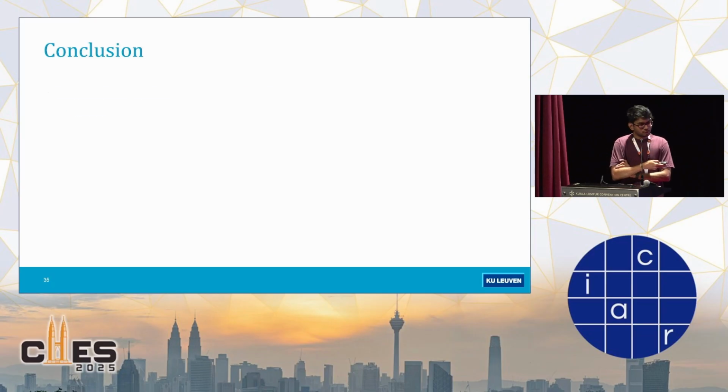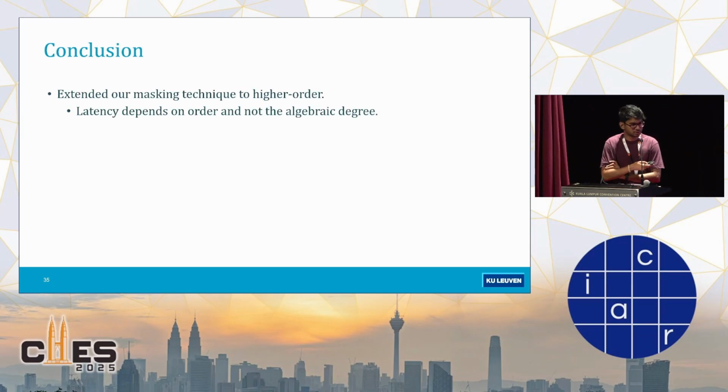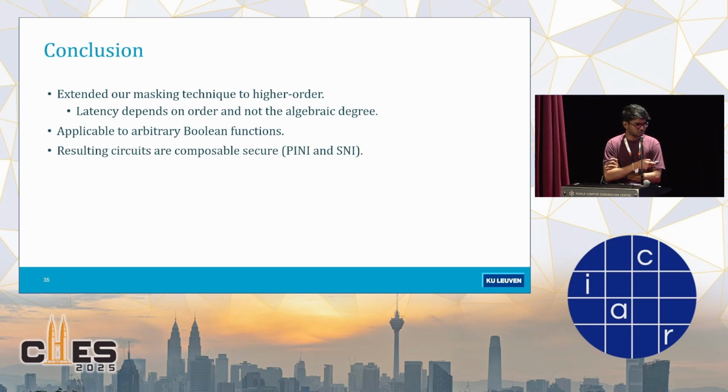So conclusion, the first contribution was we extended to higher order, and latency depends on the order and not the algebraic degree. And because we only work with the ANF of the equations and not the structural properties, it's applicable to arbitrary Boolean functions. And the resulting circuits are both composable secure, PINI and SNI.